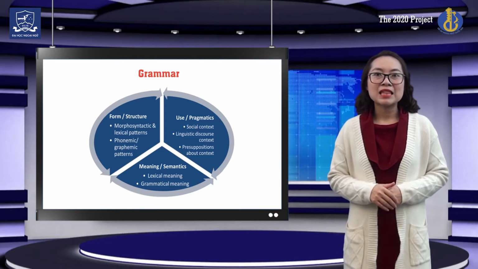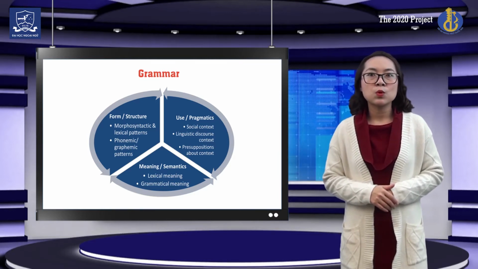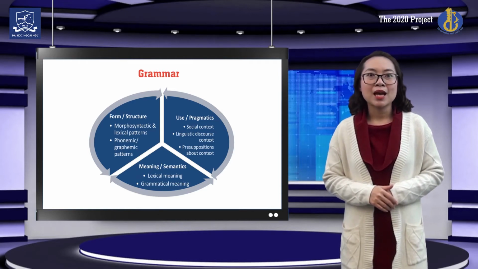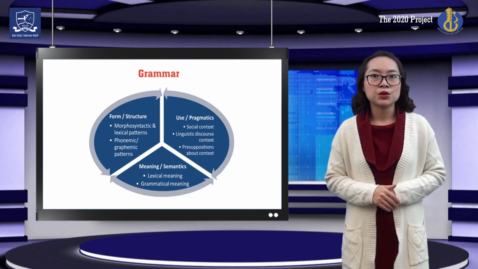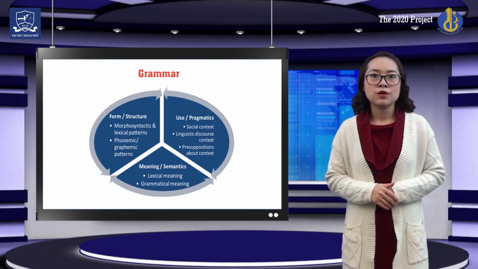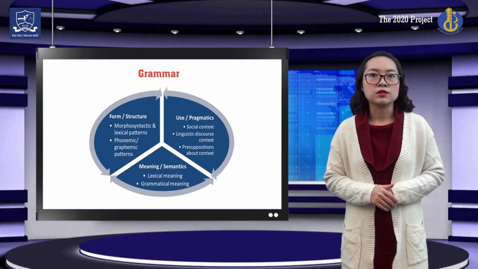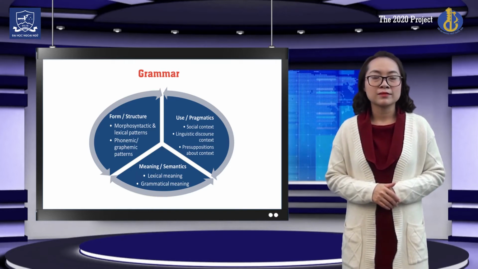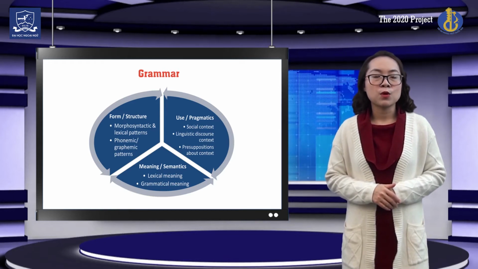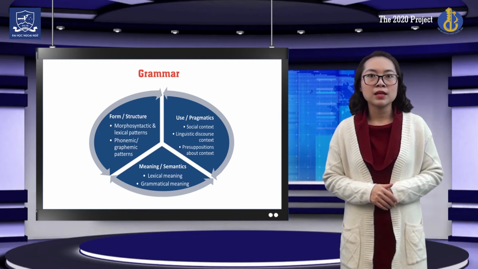Meaning. In the semantic wedge, we deal with what a grammar structure means. Note that a meaning can be lexical, a dictionary definition for instance, or it can be grammatical. For example, the conditional states both a condition and an outcome or result. Use. Pragmatics: the study of those relations between language and context that are grammaticalized or encoded in the structure of a language.